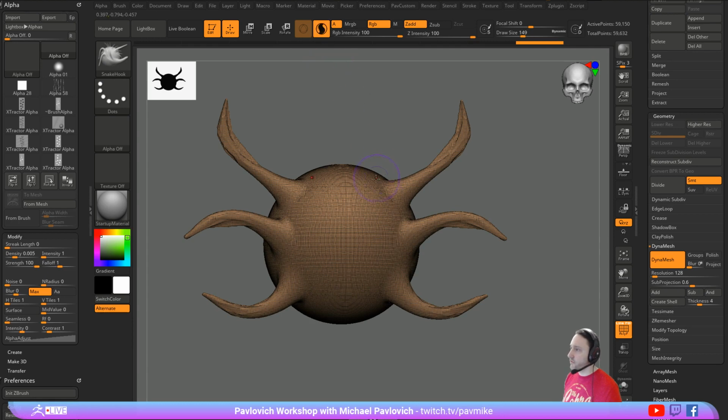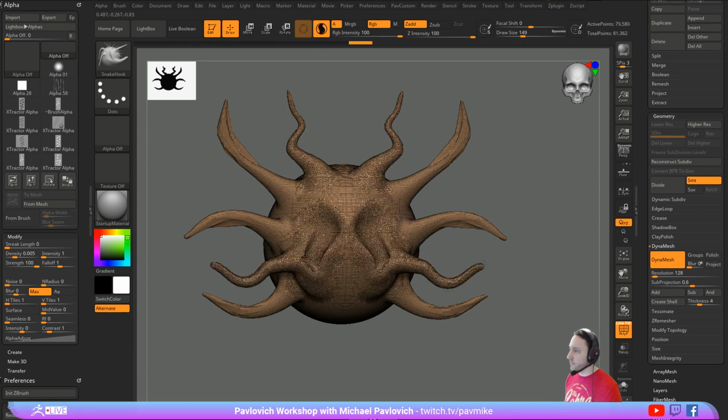Alternatively, you can also use Sculptris Pro. You can go through here and you can just pull out and it'll automatically tessellate. And you can hold down shift and then inflate. You can hold down shift and also get rid of stuff too. So again, this is all ZBrush 2019 functionality. So you can go check out those videos if you want to see more on that.